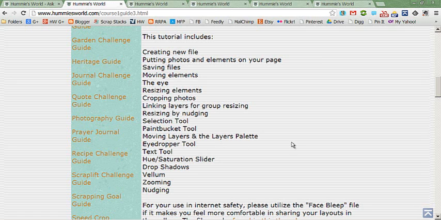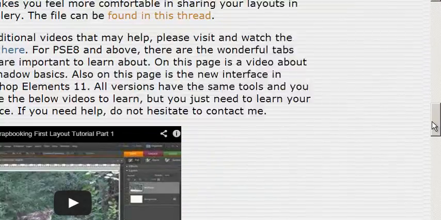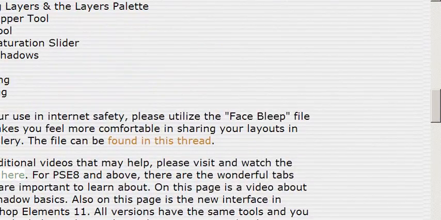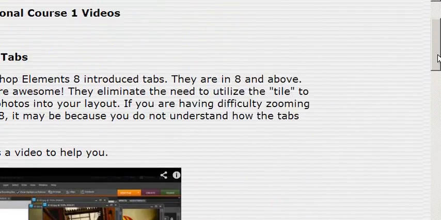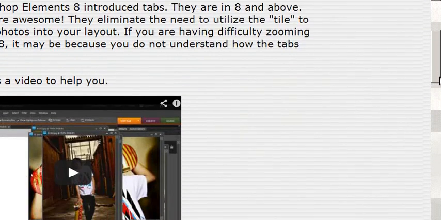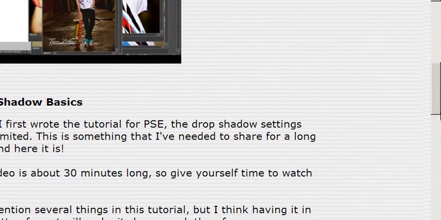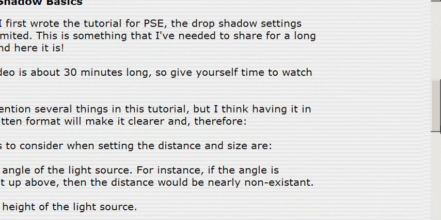However, I actually have it linked from this thread right here, but it takes you to this page, additional videos in course 1, and I have a drop shadow basics tutorial.